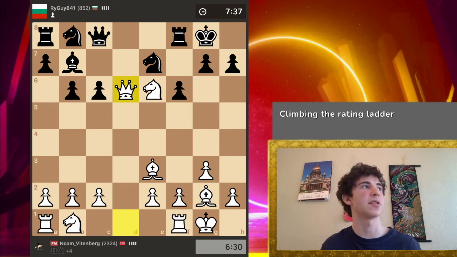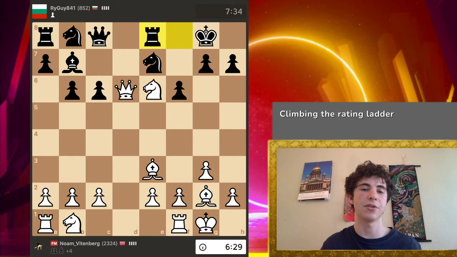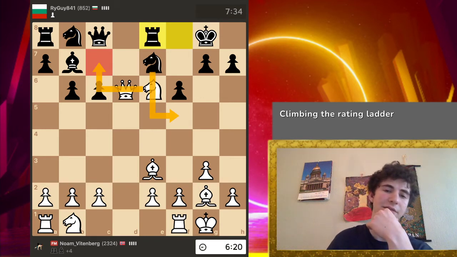Oh, I have queen e6, by the way, after rook d7 in the end of the line. So it doesn't even work out well for my opponent. Though knight c7, does he have some knight f5 shenanigans? That's the question. I don't think he does.